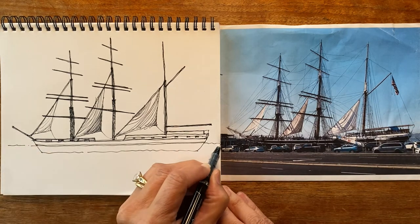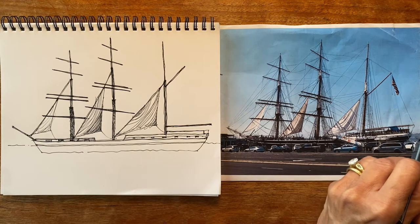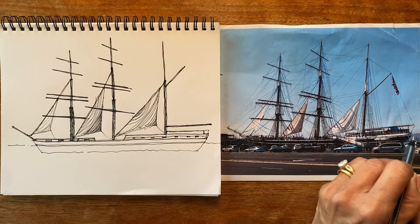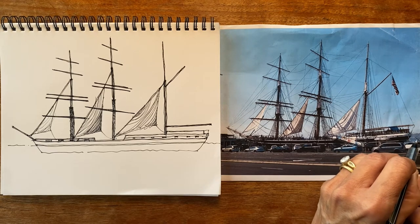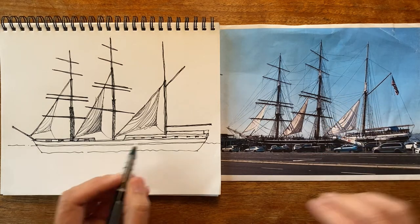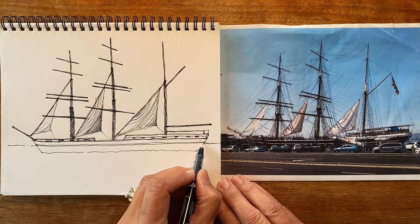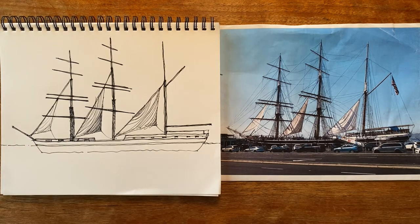about halfway up the hull. In the picture, you may be seeing a line here that's near the very top of that quarter deck, but that's Point Loma beyond. What we want to draw is where the water and the sky meet, and that happens down lower, like I said, about halfway up the hull. And so if you'll add those lines, we will have set our sailing ship, we will have set the Star of India to sea.